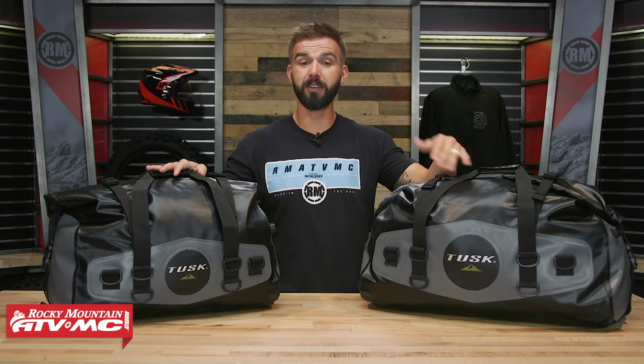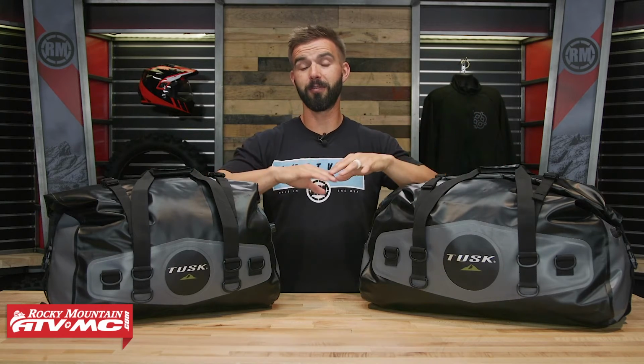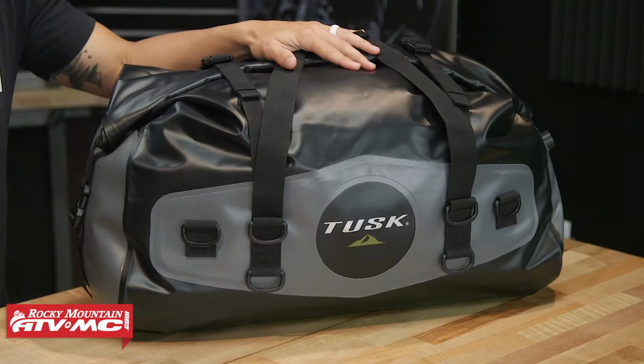44-liter capacity. As you can see, this thing is a monster. So think of your largest adventure bikes out there, your 1200 GS, your KTM 1090, your 1190. You know, when you're wanting to get as much gear for, say, even a multiple week ride, this would be an awesome bag to have.